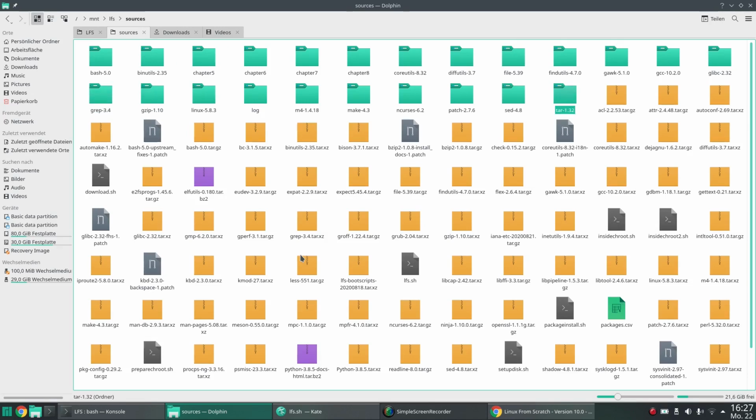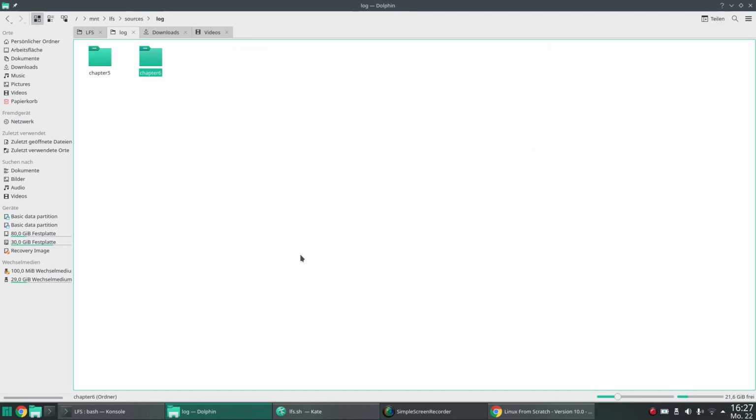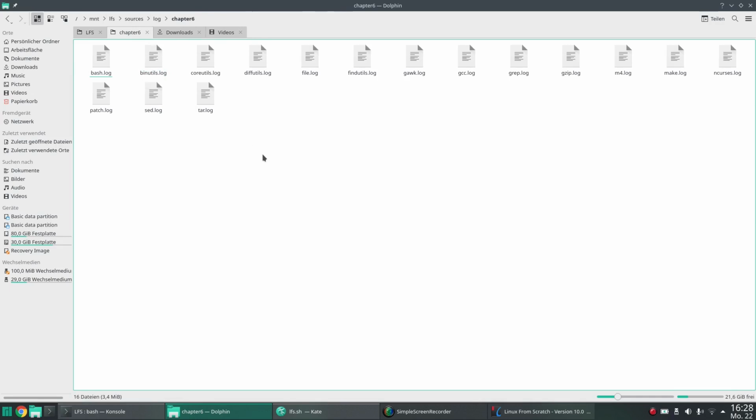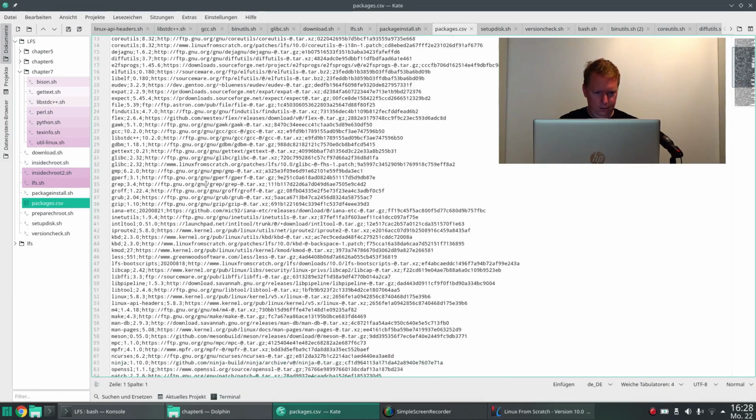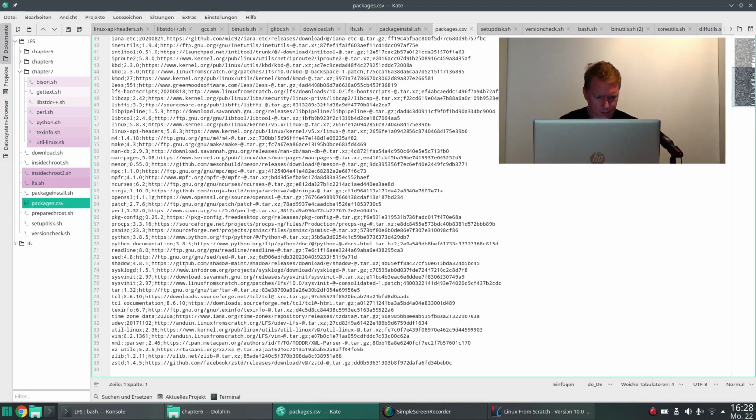Okay, something that immediately jumps at me is that there is no xz directory here, which I think should be there. Let's look at the log files. There is no xz.log. That's weird. Let's see.